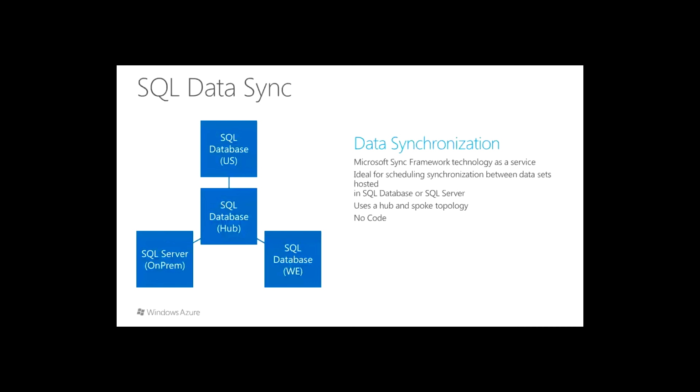I don't have to write code. I think the key point here is that there's no code. I can set up a synchronization between SQL Azure databases. I can synchronize between SQL Azure and on-prem. I can set this up all within a matter of minutes with zero code. And it does bidirectional synchronization.